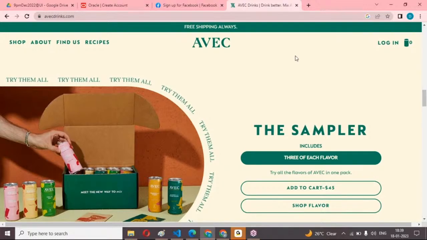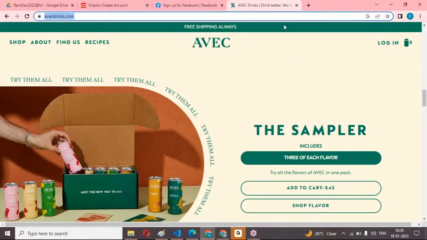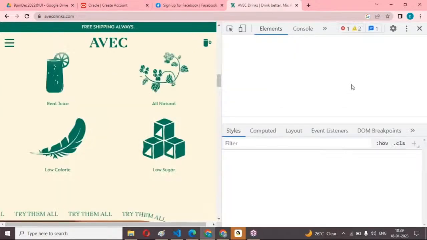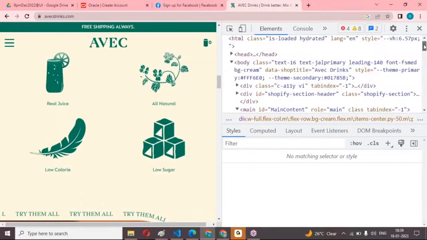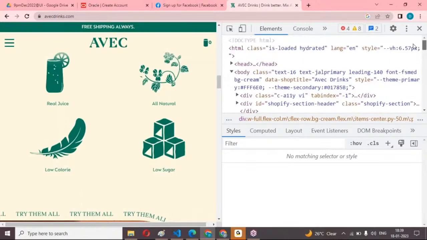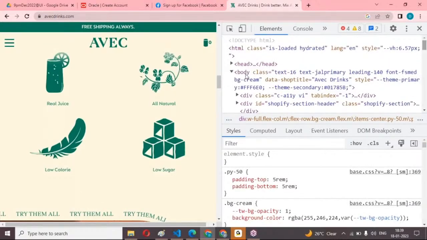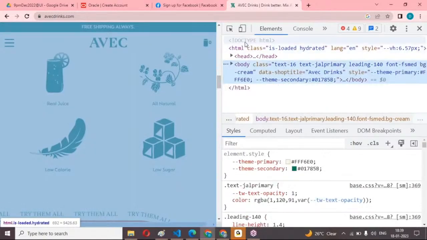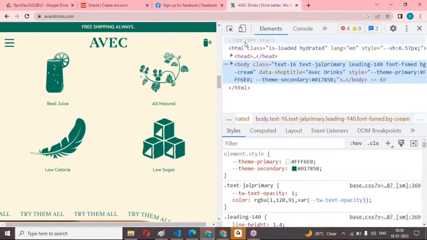This is one UI page, with a 3D effect you can see like this. If you right click and inspect element, every web page will show you standard code: doctype HTML, head and body. This is common for every HTML page. Doctype here means document type, that is, what type of document I'm creating.